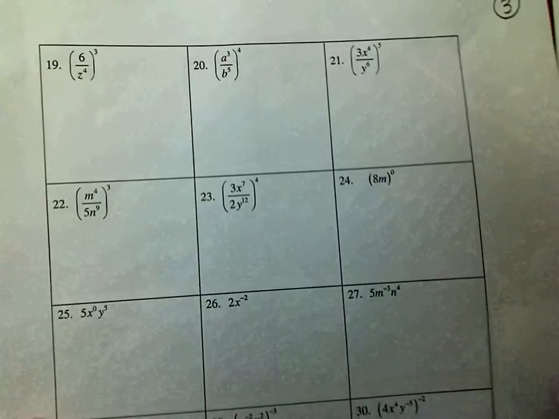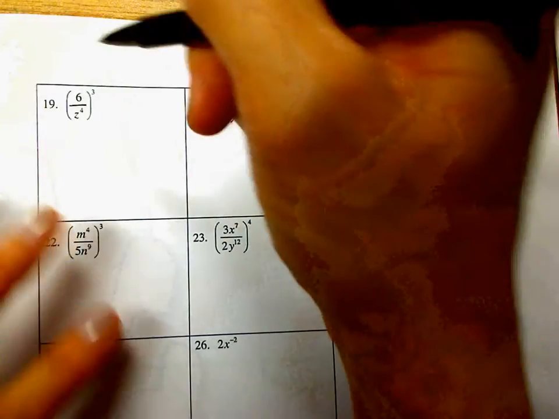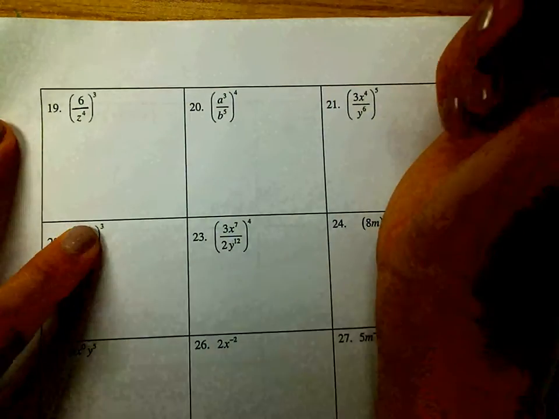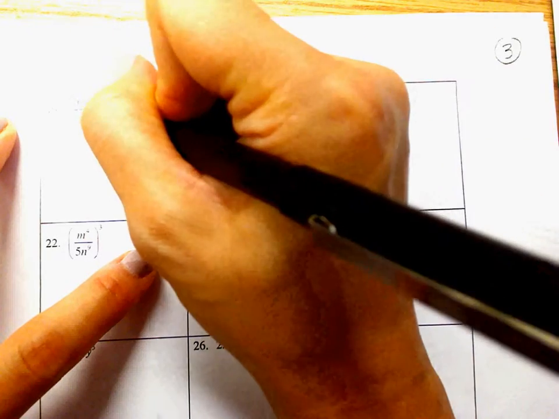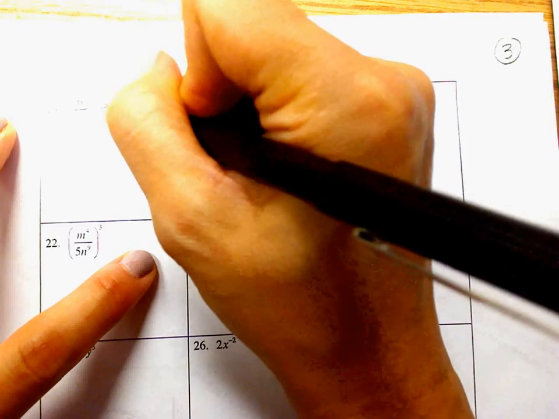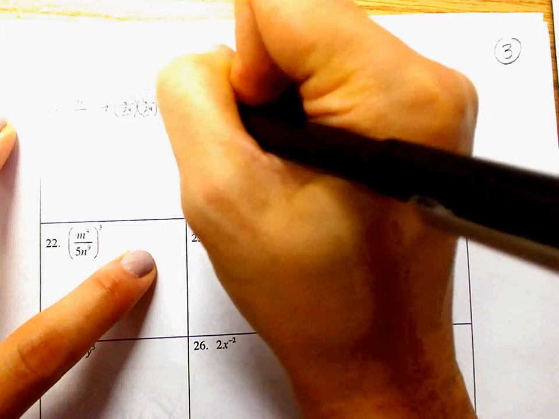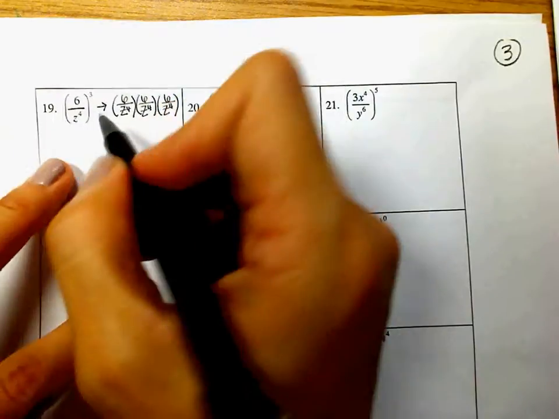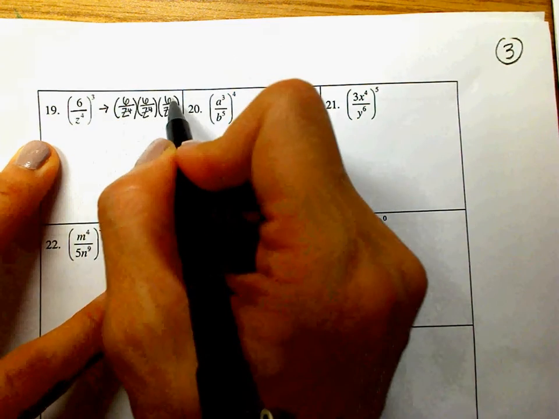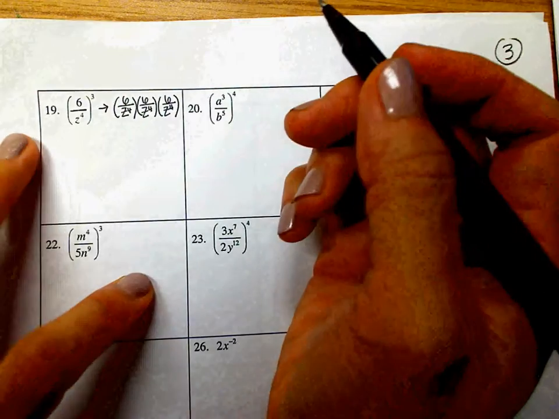So in number 19, we've got a fraction, which is division, with an exponent on the outside, which means we're going to have to distribute. Now, the interesting thing about distributing is that what this really means is that you have 6 over z to the fourth times another 6 over z to the fourth times another 6 over z to the fourth. That's what this third means. So basically, you're taking the 6 and multiplying it by itself 3 times, and you're taking the z to the fourth and multiplying it by itself 3 times. But what that's actually doing is distributing the exponents.